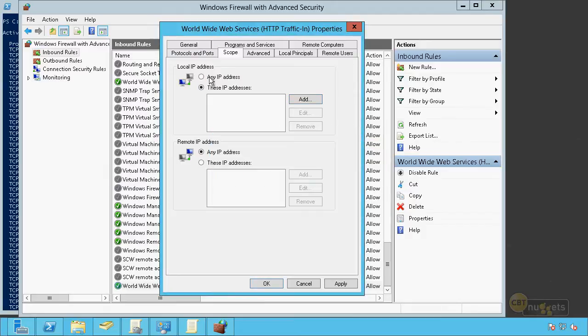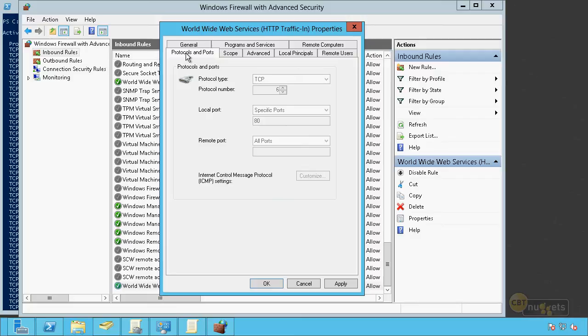You can also specify remote IP addresses, and then of course here's where your... didn't mean to do that. I have to go back to any IP address, and then of course over here is the stuff that's kind of hard baked in. You can't really change any of that unless you create one of these from scratch on your own.